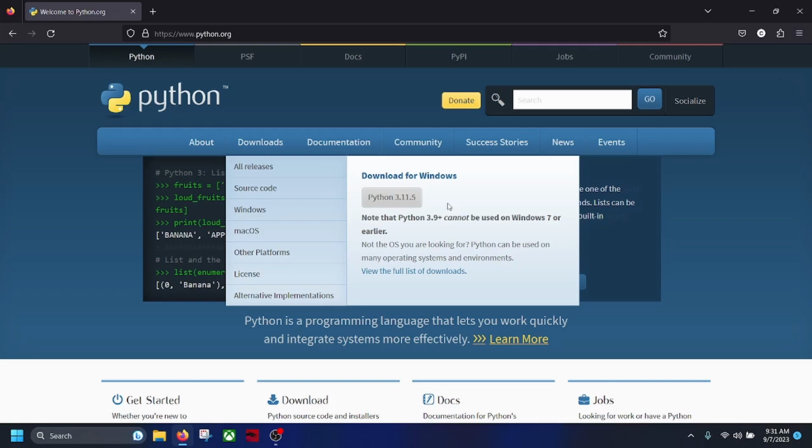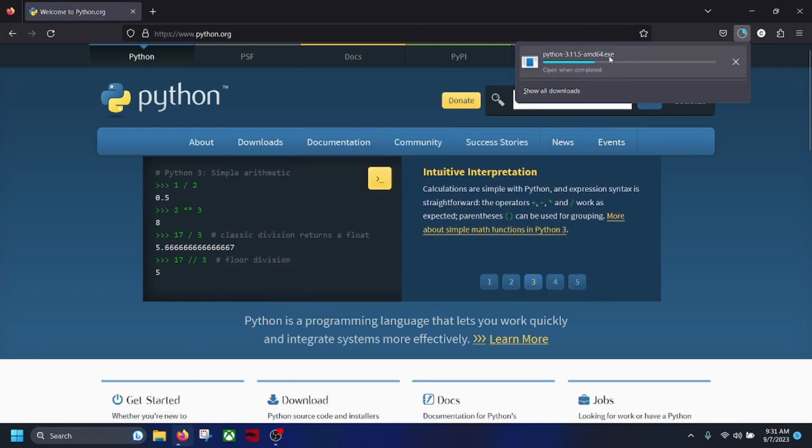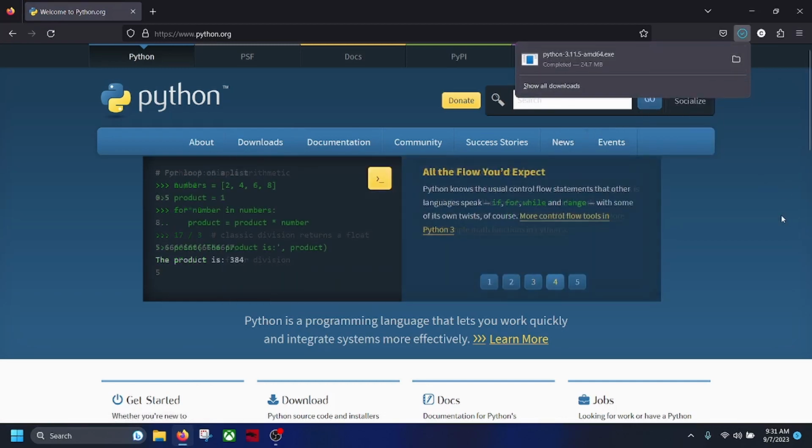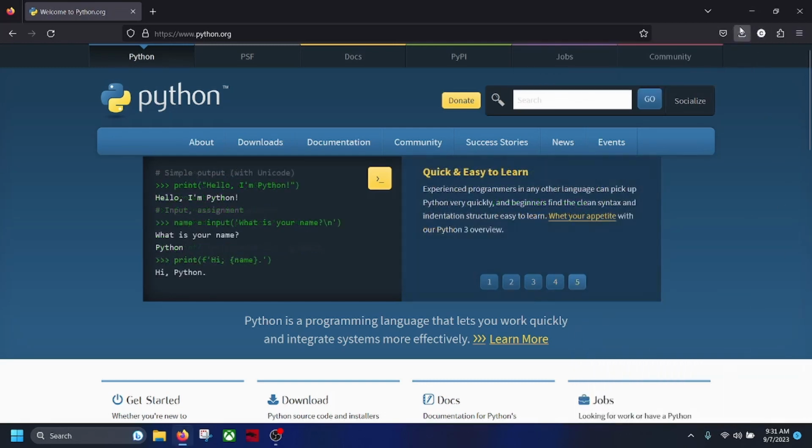So what I'm going to do is I'm going to go to the homepage, go to downloads, and then the little widget right here is going to show download for Windows. I'm just going to click that, and you should see the download process take place. I'm on Firefox, so whatever browser you're using will show the downloads. Usually they're up here in the top corner. There's usually a little download icon. You can actually click it and see what you're currently downloading.